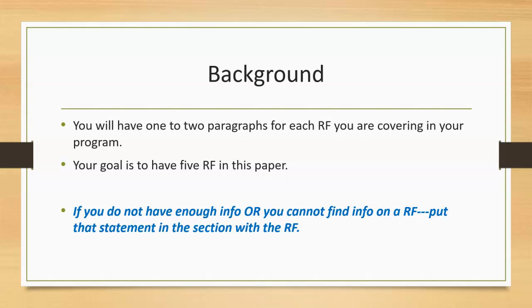So let's say you have poverty, you're good, education, you're good, attitudes in the community, you haven't found yet. So then you'll put the next risk factor is community attitudes and norms, and then you'll write a sentence that says, I have not been able to find this information yet, or I know the information is there, but I have not gathered it, or I need help finding this information. So that sentence tells me where you are and what kind of assistance you might need.